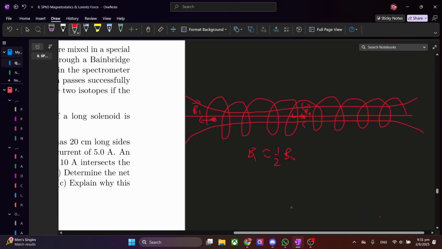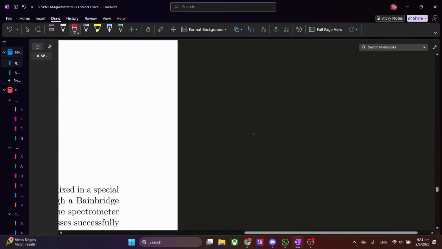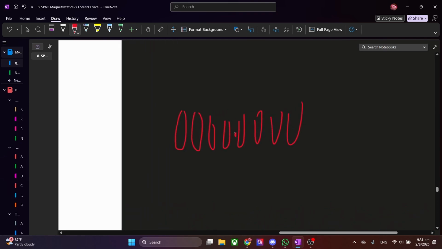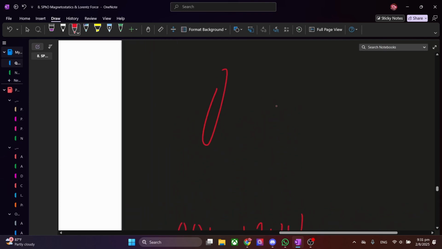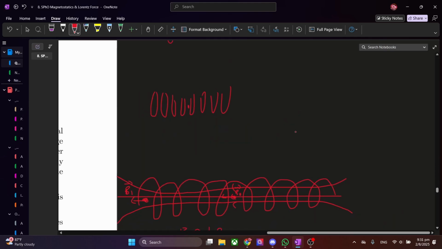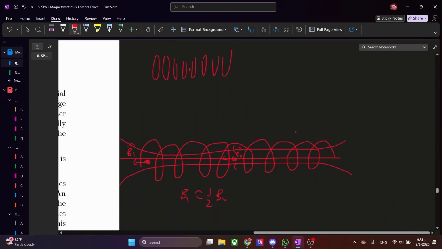For the person who did the long way, it's also technically possible, but it's very tedious lah. Because what I assume you did was you consider it as loops like this. You calculate the center using that one formula that we had, right? And then you integrate it over the entire thing, and you show that it's half. That's also possible, but it's very, very tedious. But actually, this is almost a one-step problem.